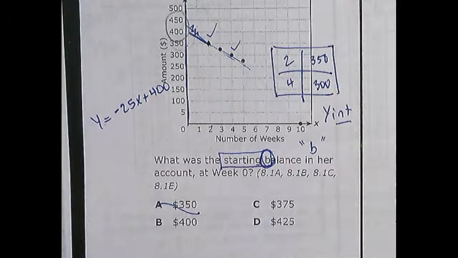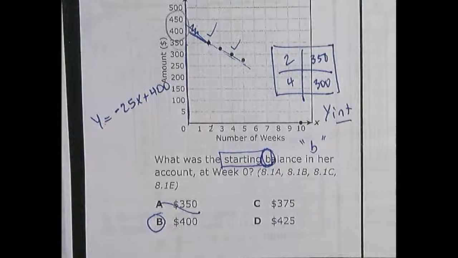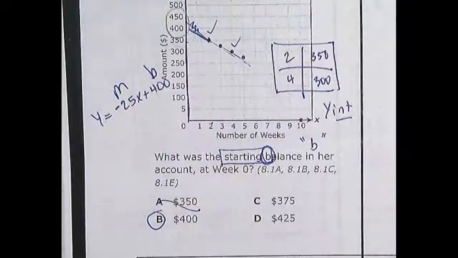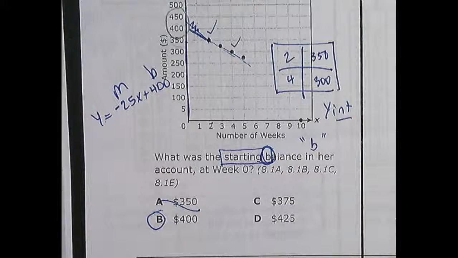The kids were debating on what we should pick. Well, let's look down there. How many negative 25s do you see? Yep, me neither. I didn't see any. How many 400s do you see? Well then, I guess you pick B. Because you're really looking at, is it an M or is it a B? And since they don't have M listed, I would kind of hope you would pick B.